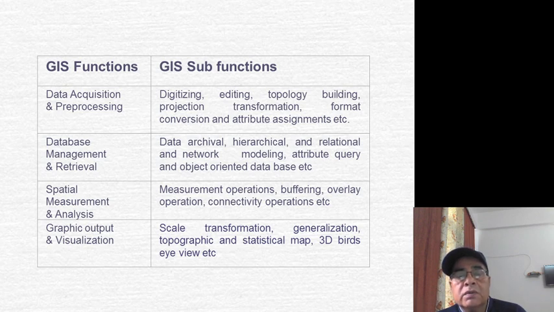And then later on we can give a number of parameters, which we were discussing, the attribute or the associated data: who is the owner of the well, what is the application of the well, whether it is for drinking purposes, irrigation purposes, or some other purpose. So these types of associated parameters, what is the depth, what is the parapet, how much is the distance from a particular village or area, all these types of parameters we can associate with that point. Those we call the attribute or the associated parameters.